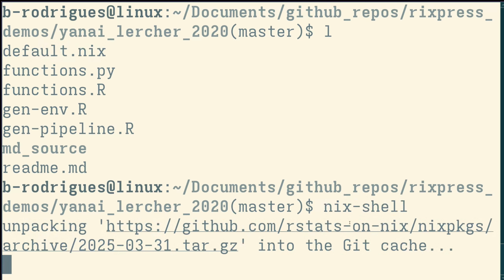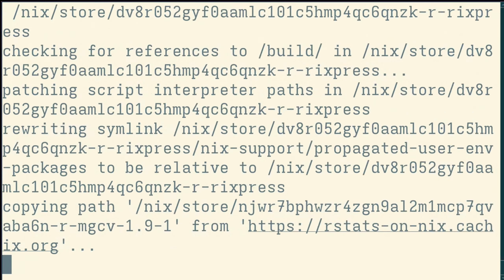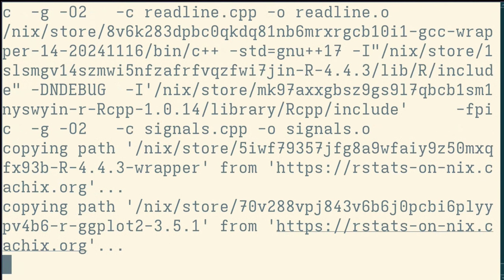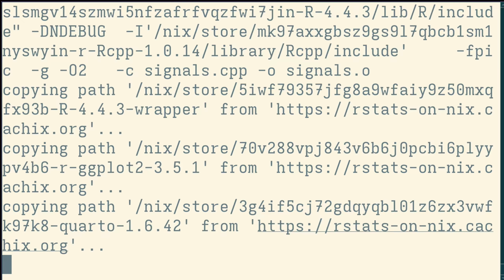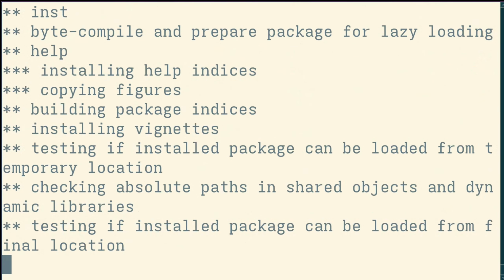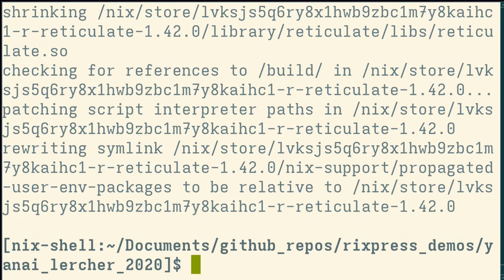It might take a little bit of time here because it needs to essentially download some packages and stuff, but it should go fairly quick. If you are lost right now, watch my previous video, click the link in the description, or click the card that you are seeing right now, where you have a bit more context, a bit more introduction to what is Rix, what is rixpress, and what is Nix.